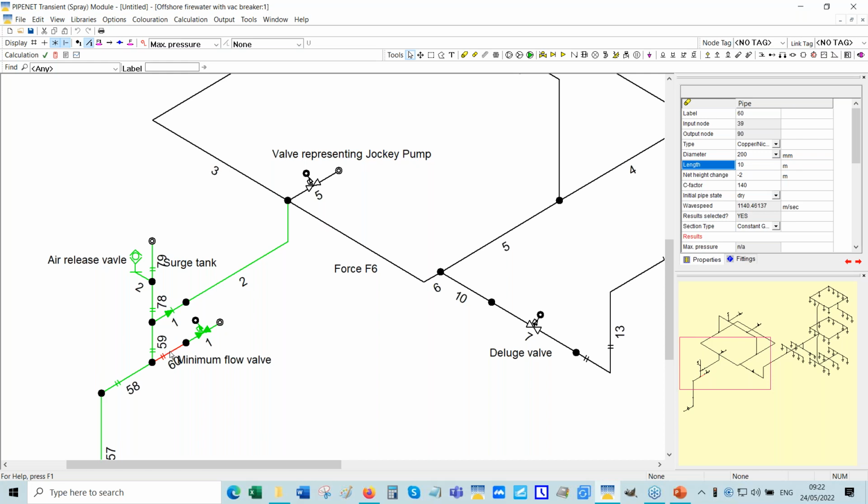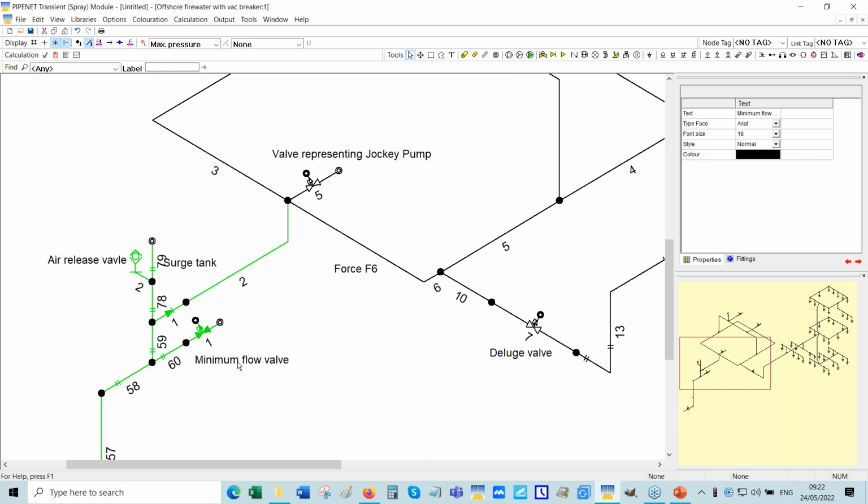Maybe you should use a shorter pipe here, because what happens is water actually hammers into this dead end. There's an air column here that's highly compressed, and then it starts oscillating, and hence this is a source of pressure surge. It was quite an unexpected discovery for me. So anyway, that is how you model the Frank, or the company is now called Framo, I believe, not Frank Mohn anymore. And this is how you model that pump.